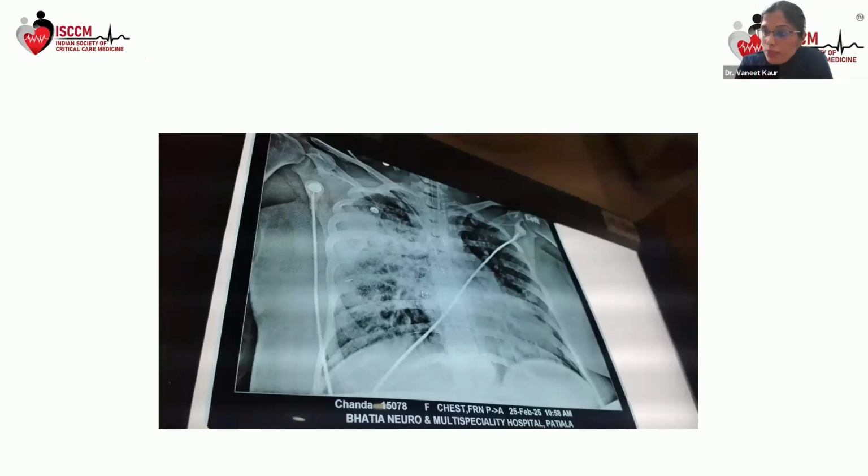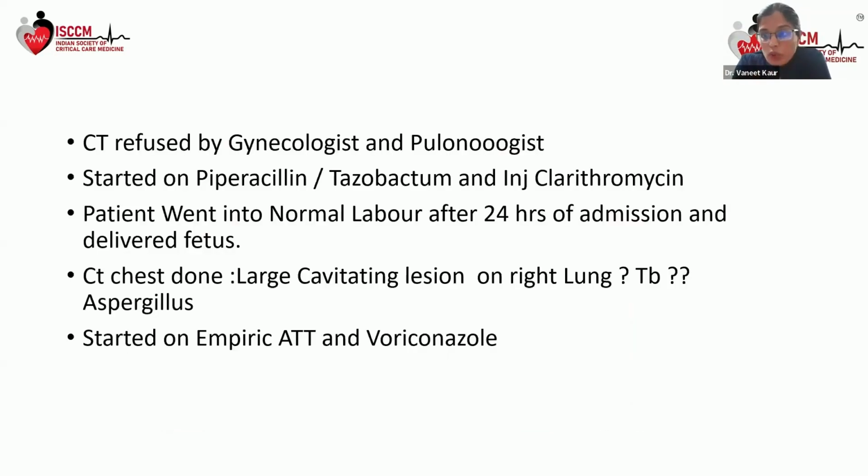First thing, the patient was very poor. We should send cultures, but there were financial constraints. And second, the patient had already received very high antibiotics. The patient had received meropenem, vancomycin, polymyxin B. Will we get anything? The patient was intubated at our center, and the central line was inserted just 6 hours before coming to our center. CT was refused by the gynecologist and pulmonologist team considering the baby.